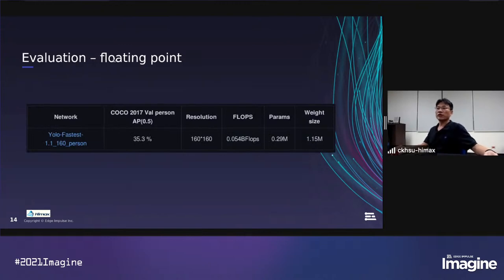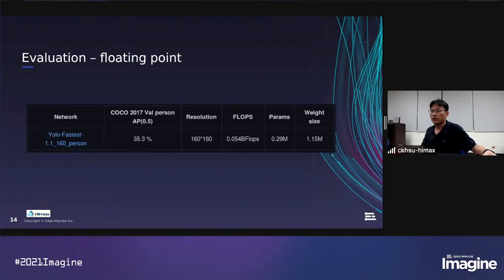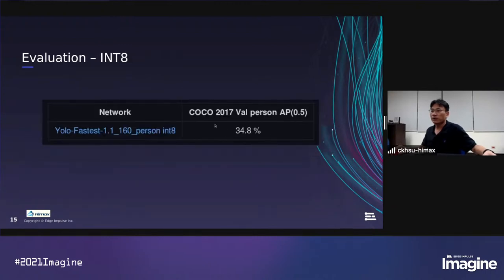And for the evaluation, we provide a script to do the evaluation after training the model. At floating point, the AP50 score is 35.3%, and the parameter size is 0.29 million. So the size can fit our EVV. And after quantization to int8, the AP50 score is 34.8%. You can see that from floating point to int8 data type, the performance drop is very small. So we think it's okay to deploy to our target.